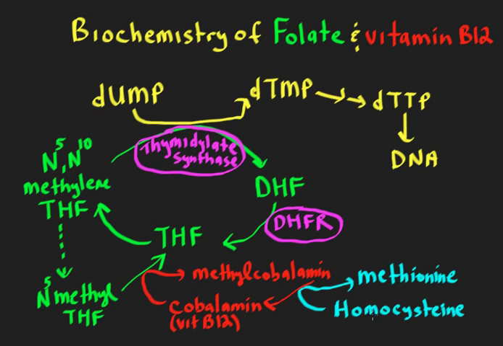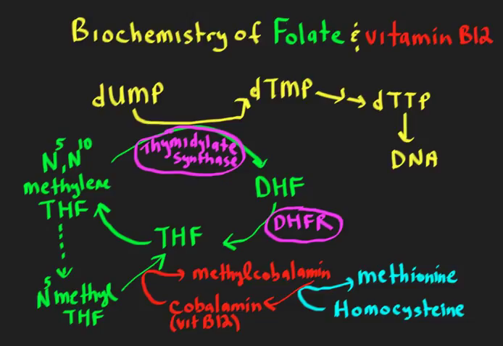And when it gets methylated, it becomes methionine, which has some important roles itself, methyl donation to various things. And that goes off and does whatever it's going to do. So you can see that B12 and folate are intimately connected to keep this cycle going so you can make your deoxy-TTP.